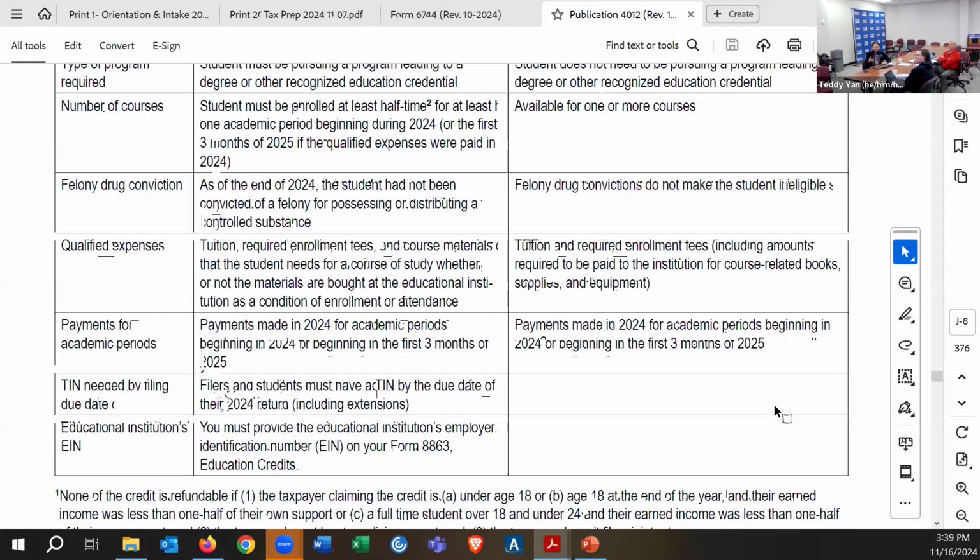My course syllabus says a laptop is required. I buy a new laptop. Under American Opportunity Credit, that counts as an education expense because my syllabus said you require a laptop. Under lifetime learning, that is not a qualified expense. Books or textbooks bought straight from the school, if I buy it from the school, like I'm paying the school, that'll count for lifetime learning credit.